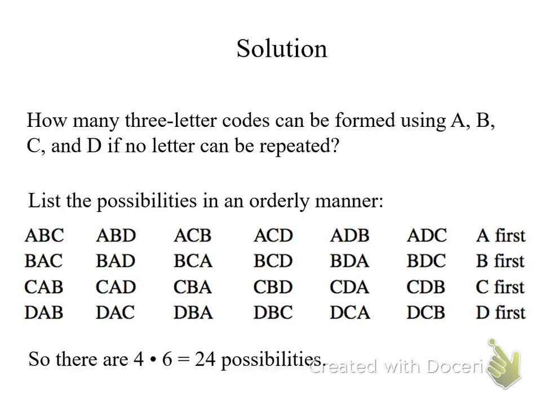One way I like, and we'll see this principle in a minute, is for this particular one, instead of actually listing them all out, I would make blanks for however many I have. In that first spot, before I pick a letter, I have 4 letters I could choose from, so I'd pick 4. Now say I picked A, I only have 3 letters left I'm allowed to choose from for the next value, so I would have 3. And last but not least, if I've already picked 2 letters, I only have 2 letters left to pick as my final option.